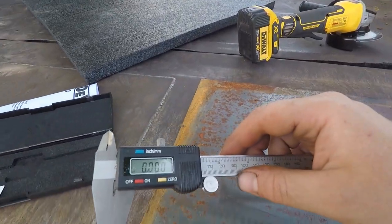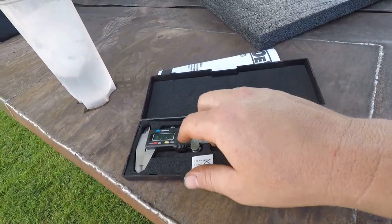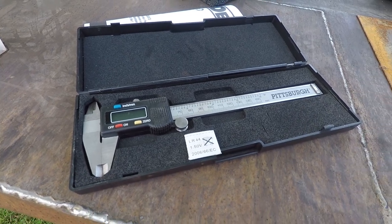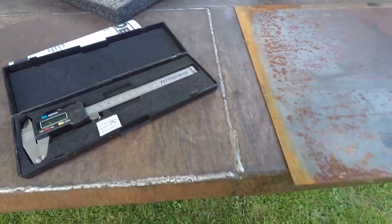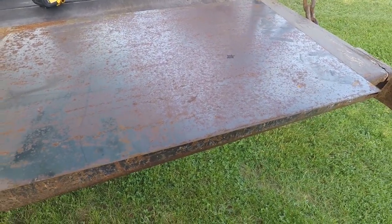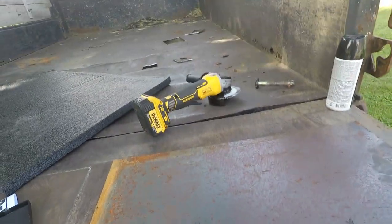I bought this initially for my ammunition reloading — measuring case lengths and stuff like that. It's a very handy tool. I think this is only about 20 bucks at Harbor Freight, and I've had this thing for like 10 years or longer. I was a machinist for a little while and found it useful for that. It's mostly useful for measuring rough dimensions of materials. So there's your little machinist lesson for the day. Let's go ahead and measure up our holes, get it laid out, get our pieces cut out, and we'll weld them.